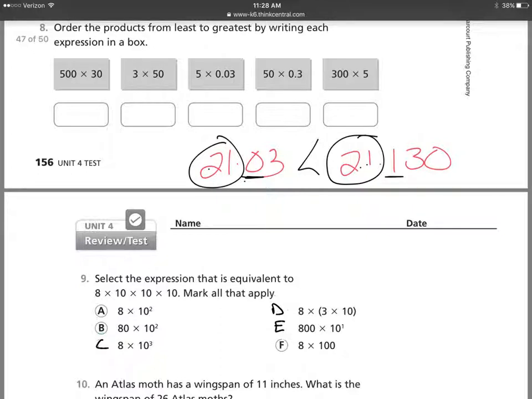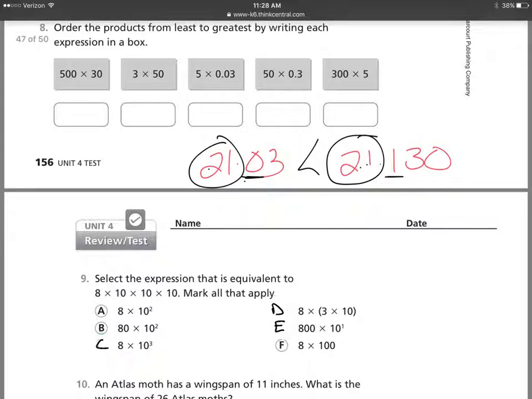But this problem is going to be 8 times 1 times 1 times 1, which is 8. And then add your 3 zeros for the three zeros that you see there. And then you go and solve each one of these problems and put your answers next to the problem here. Don't forget to do your parentheses first here. And providing me with those answers might help you out in case you misbubble something.